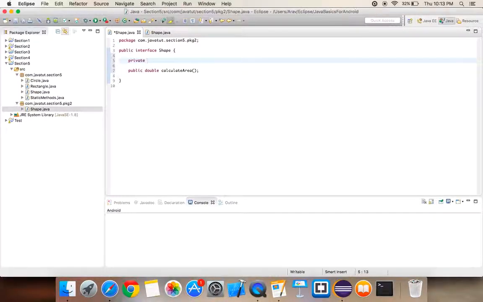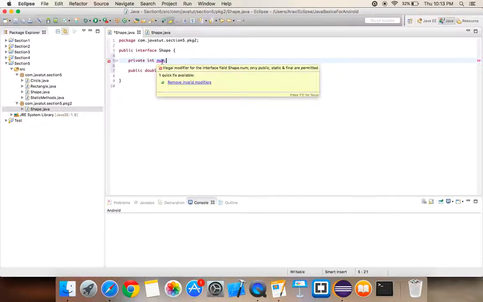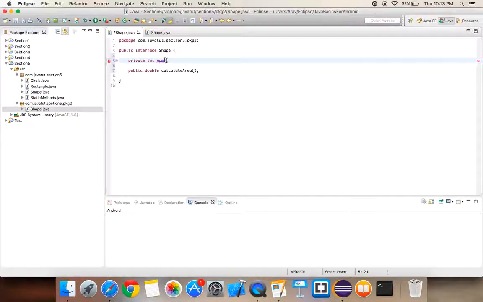If you say private int num, you're going to get an error and it says illegal modifier for the interface field shape num. Only public, static, and final are permitted. So anything that you define in an interface should be public, static, final. So all the fields should be public, static, final. If I say public, I still get the error. If I say static, still have the error.